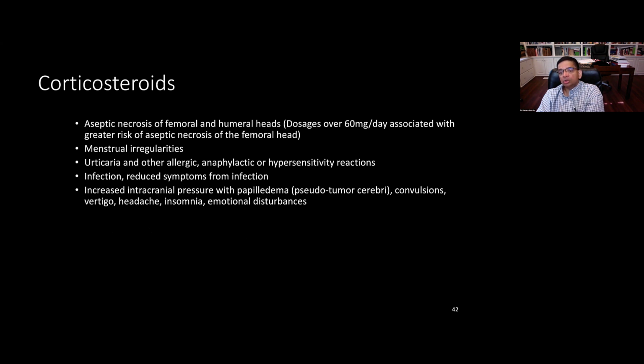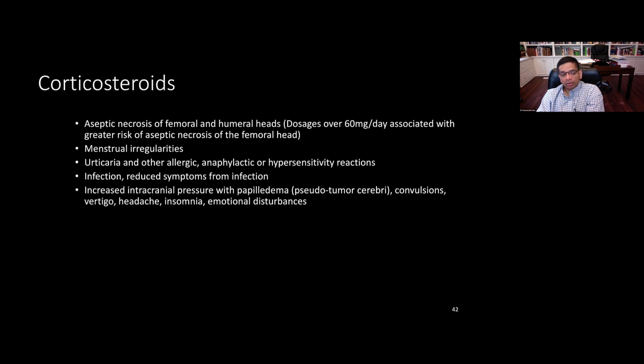Patients who receive high doses of corticosteroids over 60 milligrams a day may be particularly at risk, although idiosyncratically, for the development of aseptic necrosis of the femoral and humeral heads, a devastating complication that is rare, but can definitely happen with higher doses. I have seen it with corticosteroids. So if a patient develops hip pain on a high dose of corticosteroid therapy, the therapy probably needs to be stopped fairly rapidly, and the patient needs to be referred to an orthopedic specialist and to have an MRI of their hips to look for aseptic necrosis.